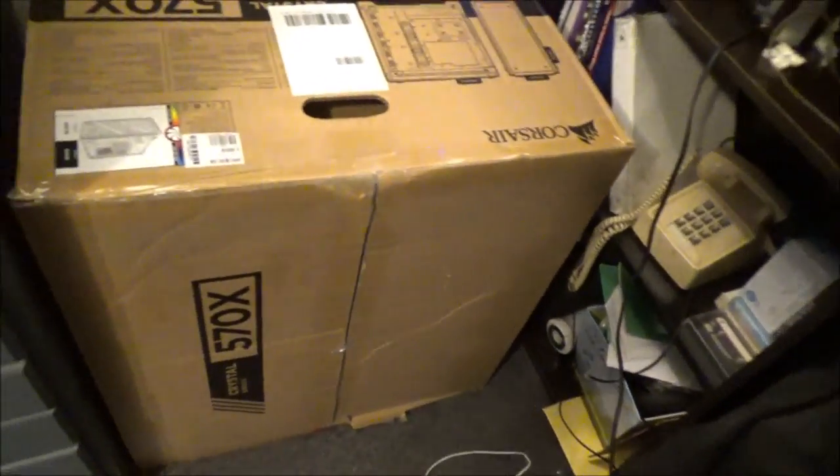Weighs a lot. It's boxed. Large. There you go. There it is. A case. His case. Oh yeah, there's a shipping label I have to remove on there.